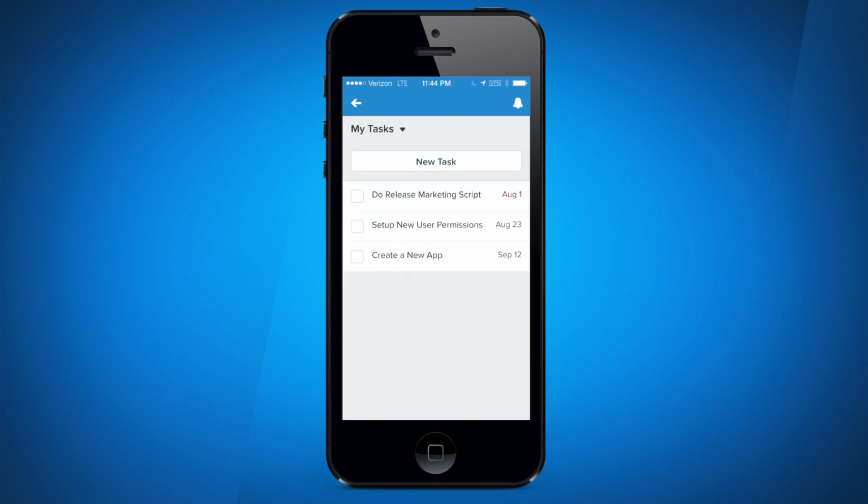Also new inside the Salesforce1 mobile app are row-level actions. Now you can take actions directly on records, anytime, anywhere. When you swipe left on any record, all of the custom actions are displayed, giving you the option to take action immediately without having to dive into the actual record itself.